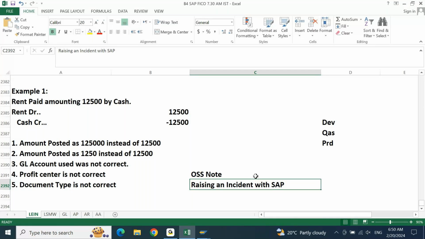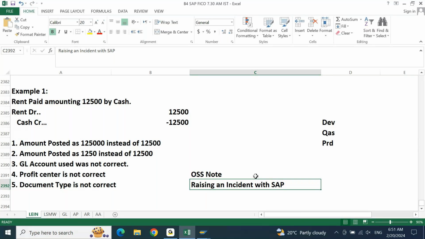You do not know which SAP consultant will connect from which part of the world. You may raise the incident from India and you may get some consultant connecting to you from China. Or you may raise it from India, you may get some consultant connecting from US, Singapore, Dubai, Malaysia, anywhere. Because from SAP, it's a global support. The moment you raise the ticket to SAP, based on the impact, based on the priority, whatever you have selected, any consultant can approach you from SAP.